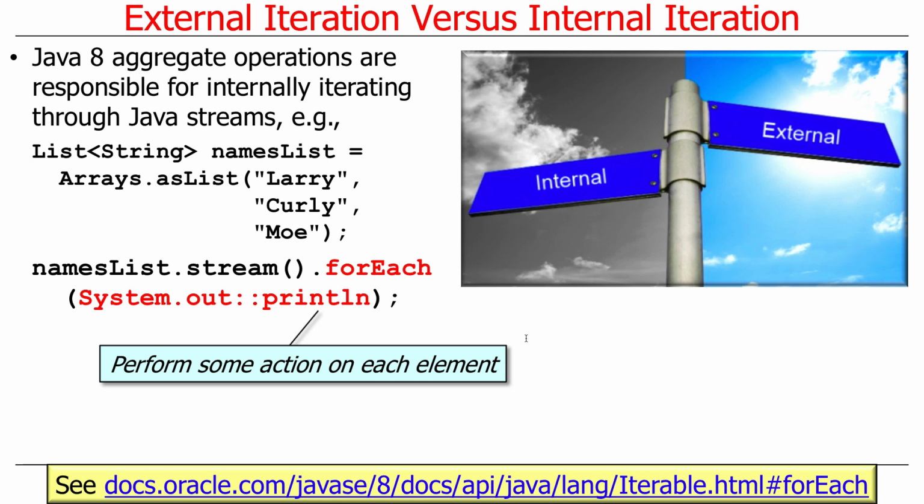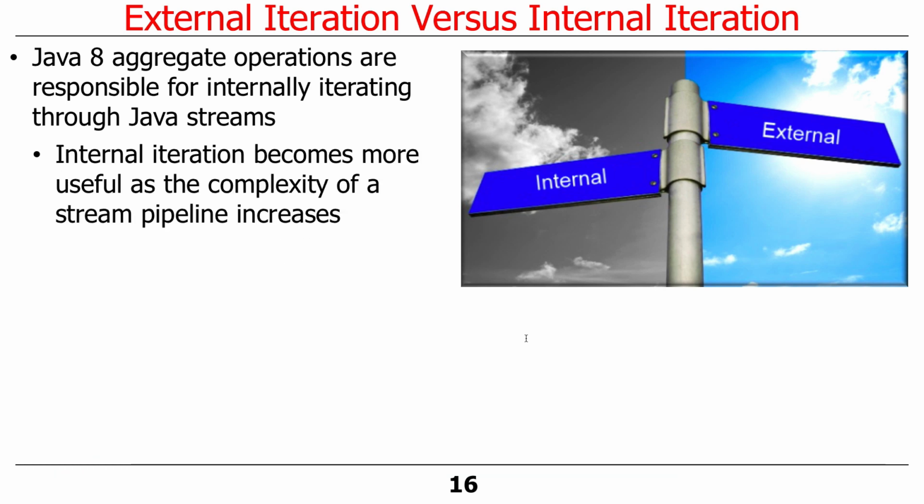Right. The reason is because, as you'll see, the way the iteration is done is internal to the stream. You don't have some external way of controlling it. This will become more clear in just a second when I show you a specific compare and contrast between the iterator or loop-based approach versus this approach. So what this means is it's done internally. The best way to think of it at the moment is it's done internally to the streams framework. You don't have to write any other code to direct it.